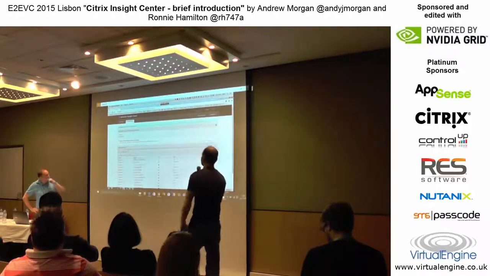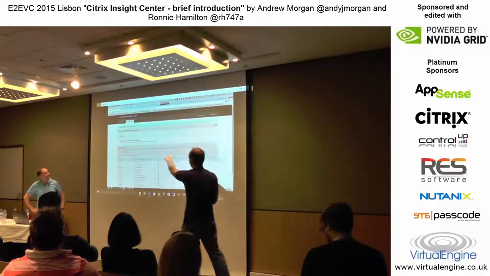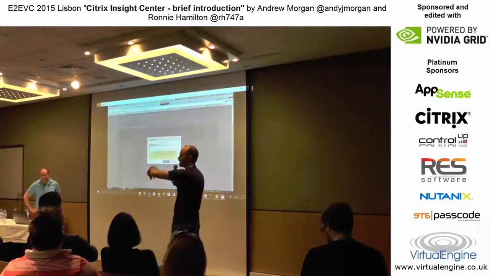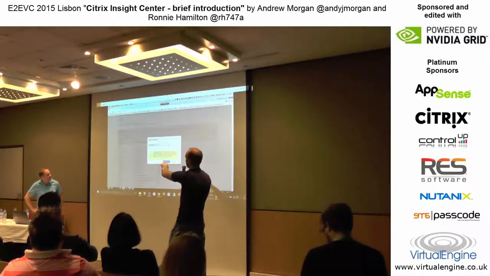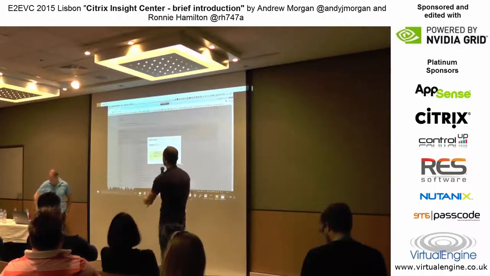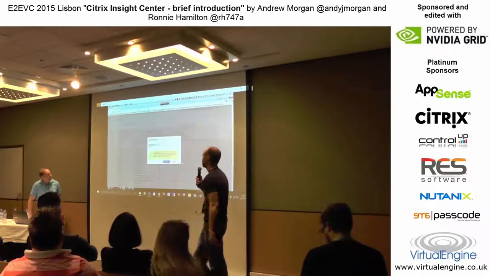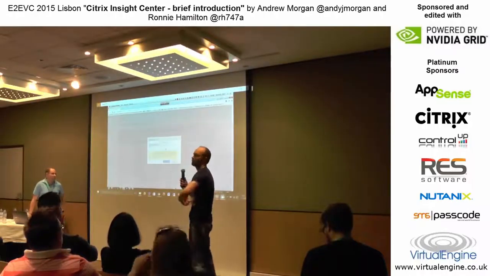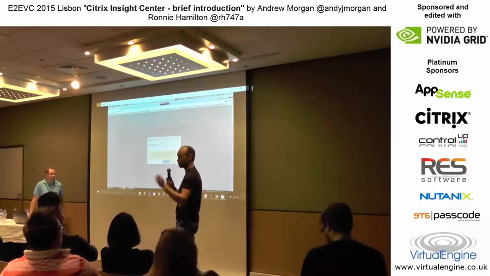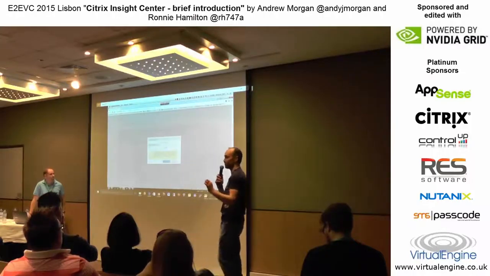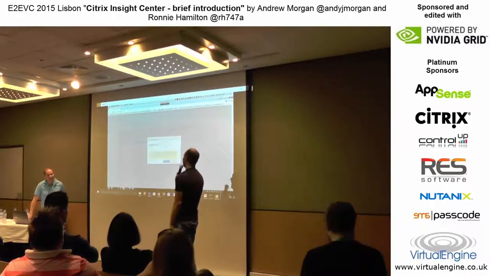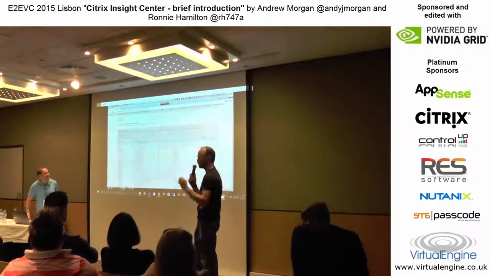So at first, what it's doing now is it's looking for web insight data. So it enumerates your list of load balanced VIPs. You can choose the one you want, pop in a true statement, and it will go off, configure your NetScaler for you, and point the AppFlow collector back at itself. It works really, really well. Still wouldn't do it in production. But it works really, really well. I couldn't break it, and I'm good at breaking things.